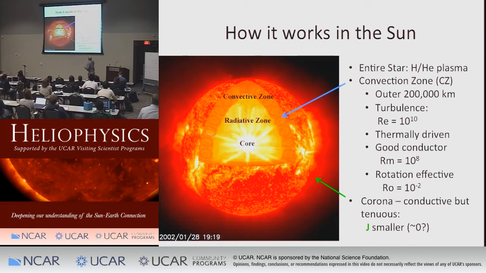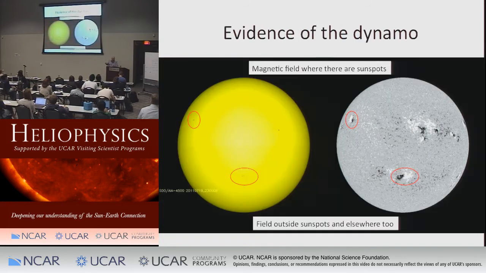Okay? As I said, the Reynolds number for this turbulence is 10 to the 10, really big. Okay? Good turbulence. The magnetic Reynolds number is 10 to the 8, very good. The Rossby number, not so great. This turbulence is very fast, and so a 1-month rotation period can appear kind of slow. It turns out some of this turbulence is turning over deep down slower than that. So we do have a Rossby number of about 10 to the minus 2.